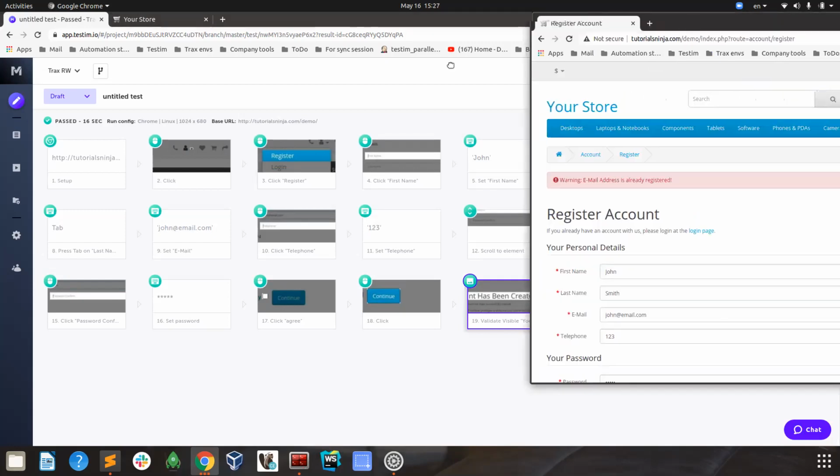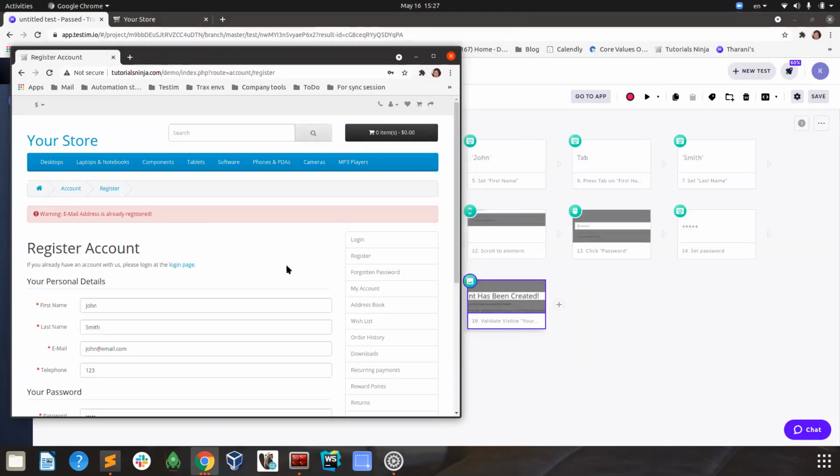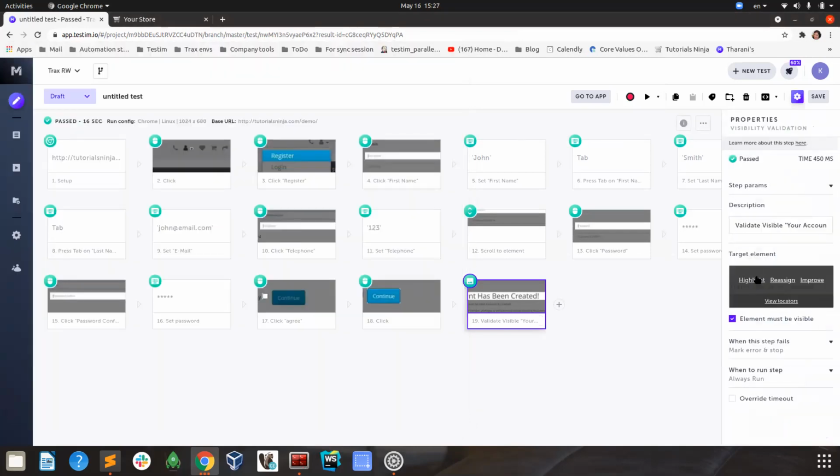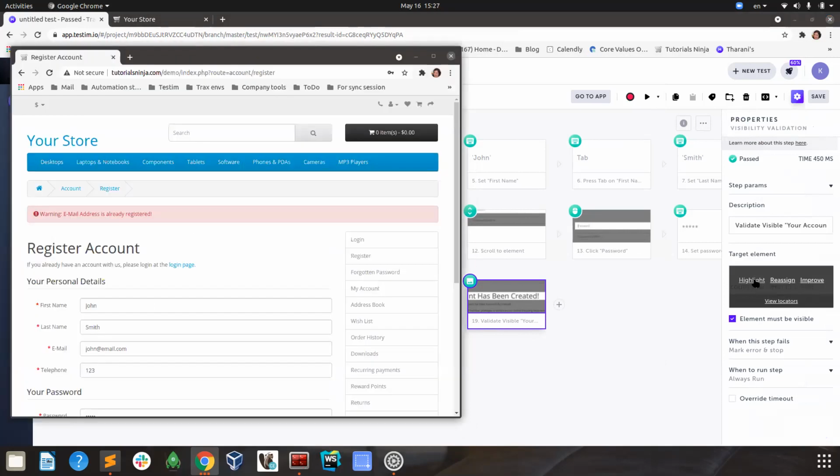It seems like Testim was able to find some other element, and they thought that this is it. So let's see. Let's highlight the element that it recognized, and actually we can see that it's probably the same layout, the same text here, but the text is different.